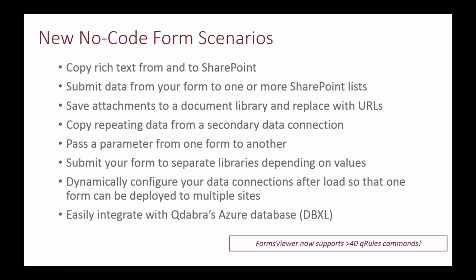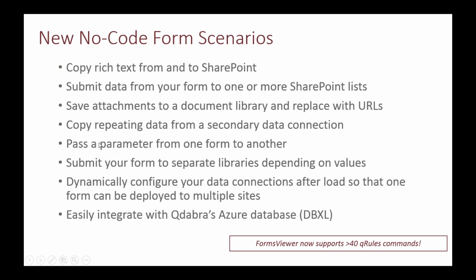I just want to point out that it's not just about supporting business continuity for your existing forms. We also have a lot of no-code form scenarios that are new with FormsViewer that you don't get with InfoPath. And here are just a few of them. A couple that bear mention are the ability to extract attachments, put them in a document library, and replace them with the URL, but also dynamically changing the library that you're submitting to or the libraries that you're querying from. Those two features come in quite handy.